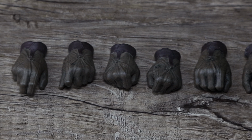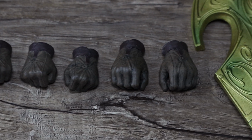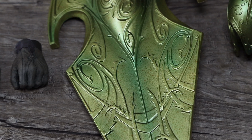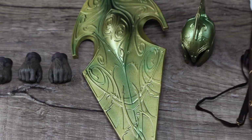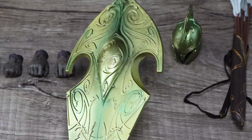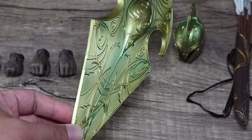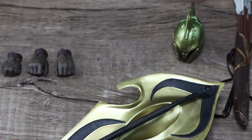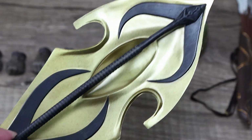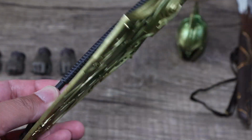And that huge spear as well. And you can see the hands right here. They're good. You got fisted hands, some bow-holding hands, and some hands to hold the spear, and the shield. This shield and the overall paint is phenomenal. It looks like a chameleon paint. It transfers from gold to yellowish green to yellow, and it has some weight to it.